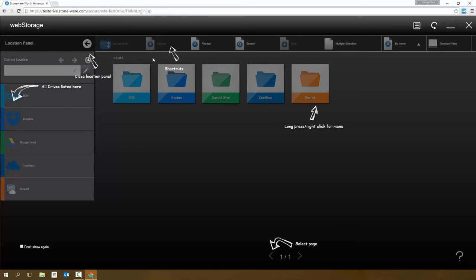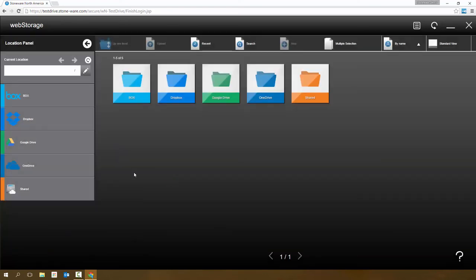So you can see here again, we're seeing a theme, right? I get this tutorial overlay popping up showing me a little bit about the interface. And I can again click that Don't Show Again checkbox to make that disappear. And here's the interface that I'm seeing. So all these different storage locations that have been assigned to me.